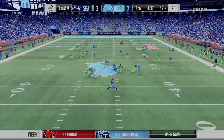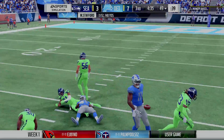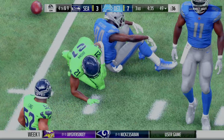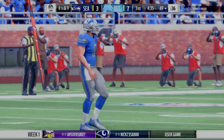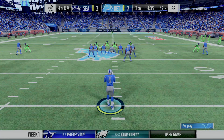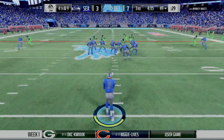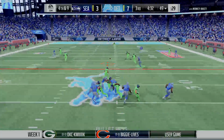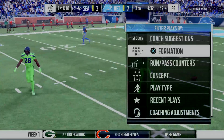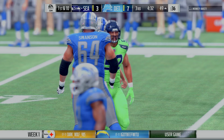From the gun, Stafford. And he couldn't hang on to it through the contact. Incomplete. A pretty good coverage there, and both of these defenses, they've had good coverage throughout this one. No doubt about it, and in today's NFL, where we're used to a bit more scoring, this feels almost like a well-picked. Now they're going to try this again. It's another fake. And this is incomplete. A huge gamble, and it does not pay off. They fake the punt. It doesn't work out.